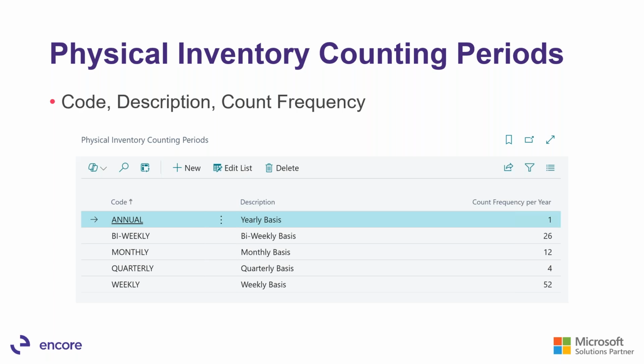Once you do it within that period of time, then it's going to roll over and you won't get that recommendation to perform the count there. And on the flip side, weekly, if you want to count an item weekly, maybe it's a high priority item, you use a count frequency of 52, which means that every week it's going to provide a prompt for the user to process that. Now, we'll cover what that looks like once we navigate to the physical inventory journal itself.